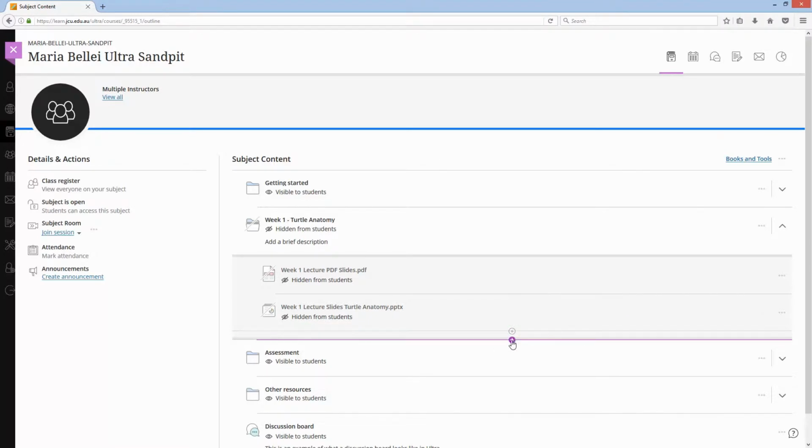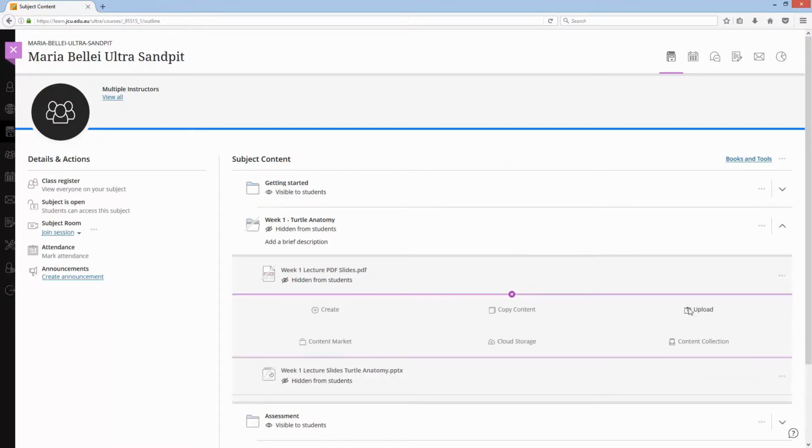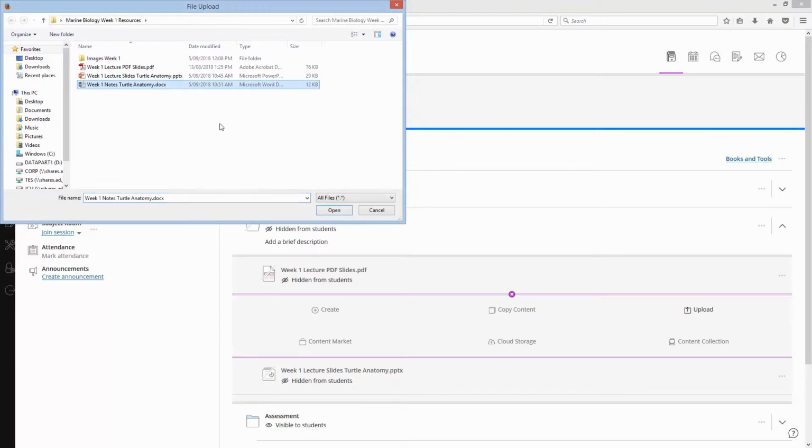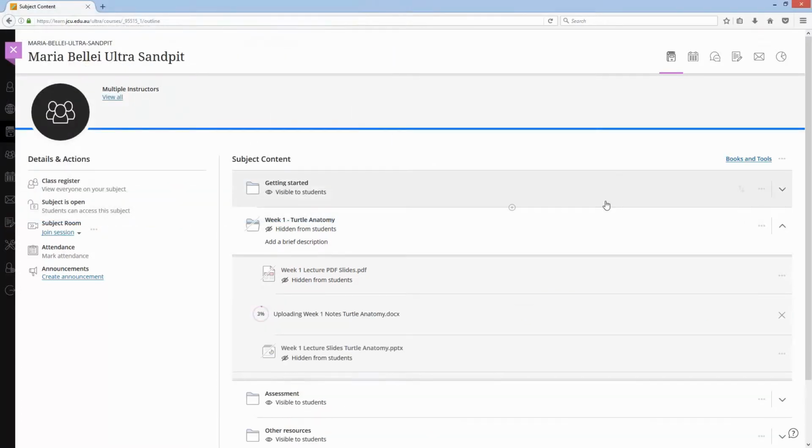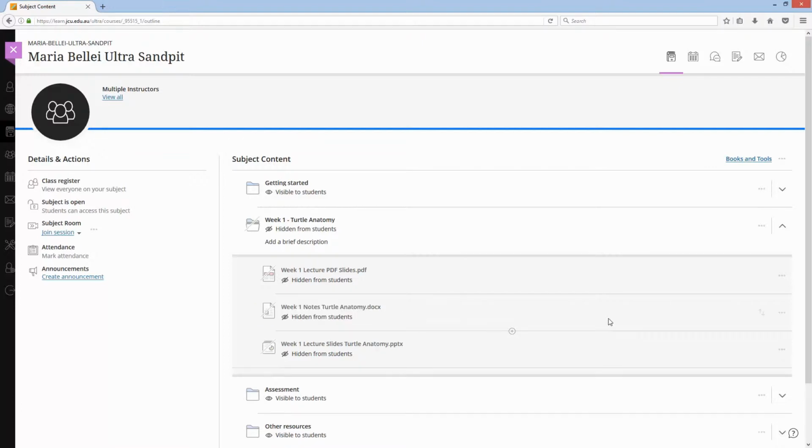Very different from clicking in this other plus sign that will then create another folder or a document outside this folder. So just an example, I want to upload my Word document in between the other two. I go to open and you can see it right there. So there we go, we have our 3 documents there.